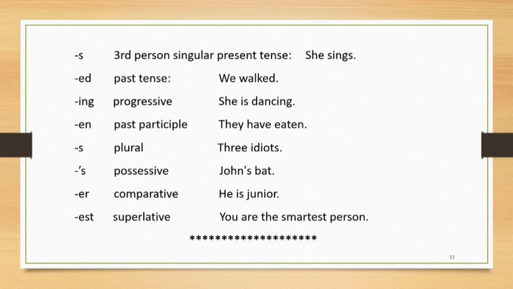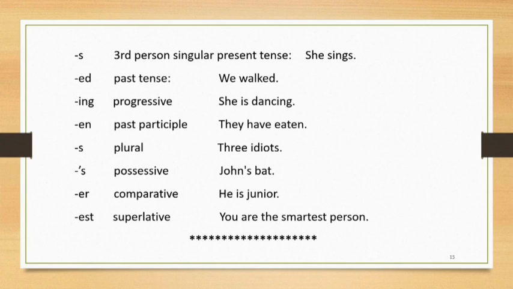And what do you do? You add S in the first form of the verb, or es, like go, goes, sings, plays. So this S, what is this? This is inflectional suffix. Ed you add to make past tense, like we walked, ed is added. So this is again inflectional suffix.